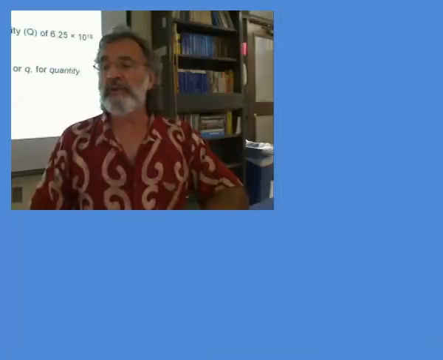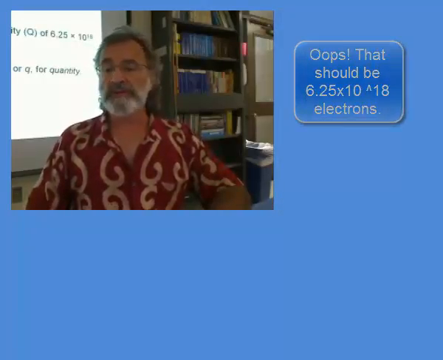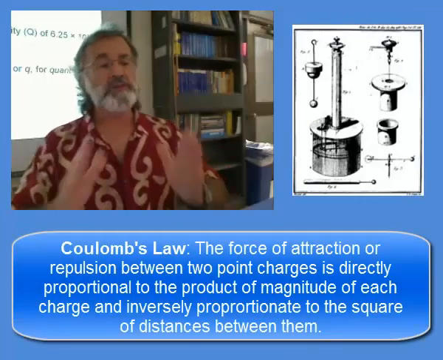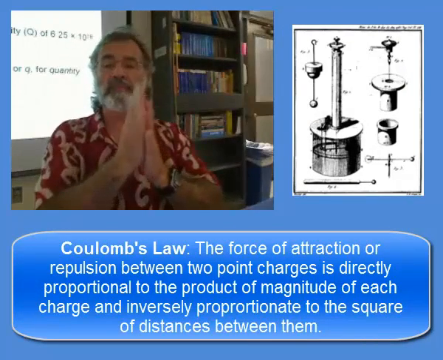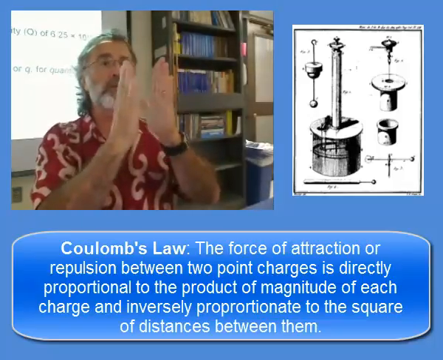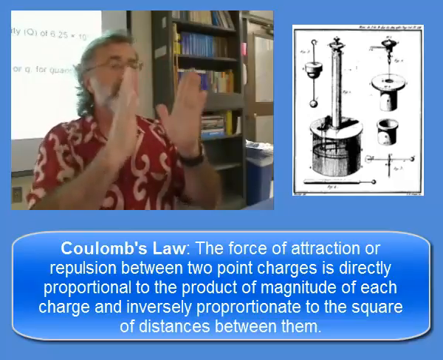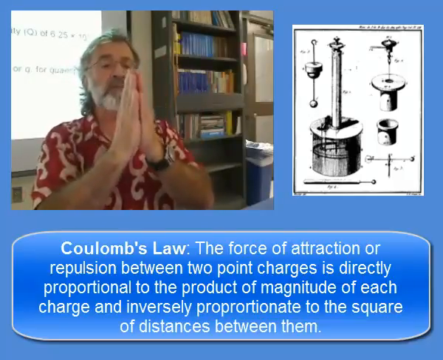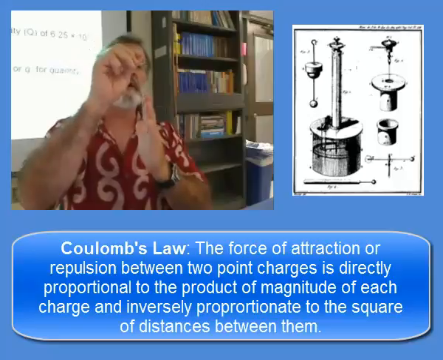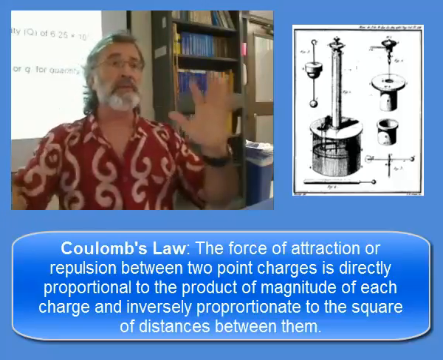And we mentioned this briefly in discussion that Andre Coulomb came up with this 6.25 times 10 to the eighth electrons. And so, as I understand, his theory was he took two hammered pieces of gold. It's called gold leaf, and it's basically about the thickness of a saran wrap. He hammered it out, and then he suspended them on a piece of metal inside of a glass jar so that wind and other things won't affect it.